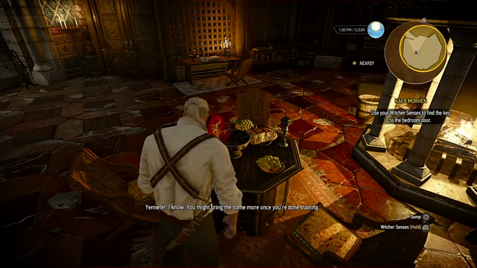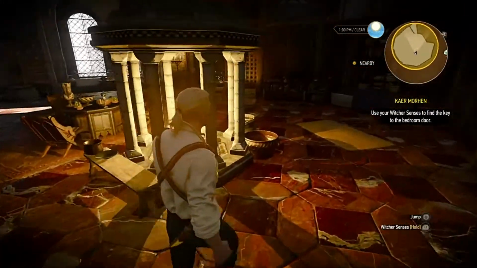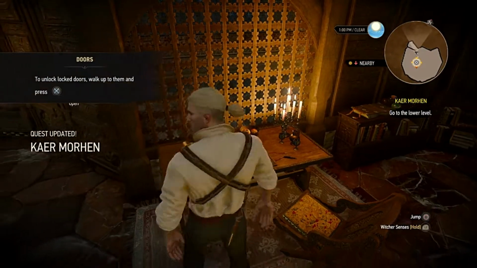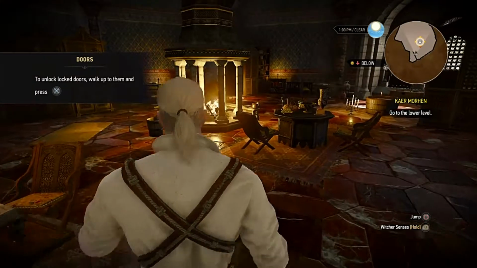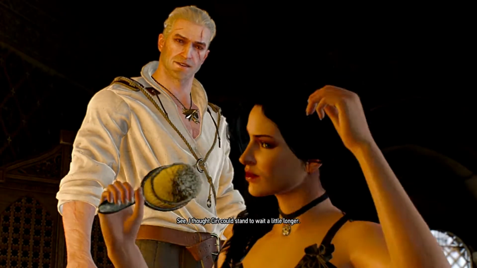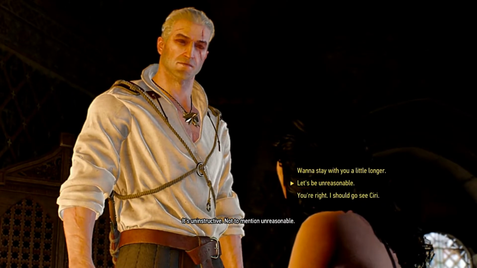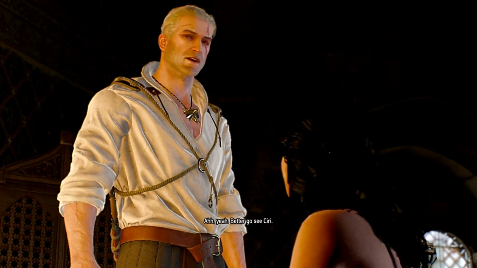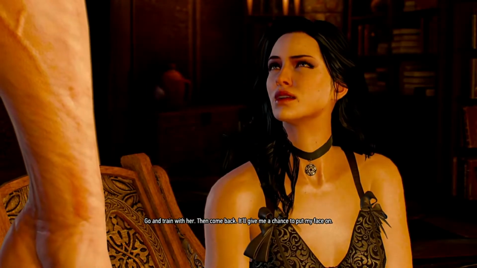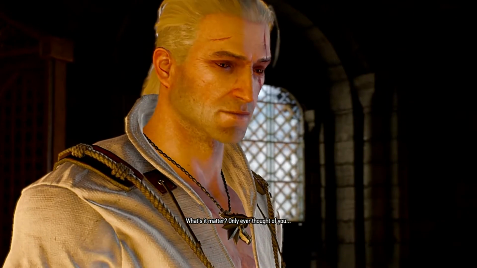You're running out of juice. I know. You might bring me some more once you're done training. I will go talk to Yennefer and see what she's got to say. See, I thought Ciri could stand to wait a little longer. It's uninstructive, not to mention unreasonable. Yeah, better go see Ciri. Go and train with her, then come back. It'll give me a chance to put my face on. Of all the women I've known, you're the only one who does that before. You've known many. What's it matter? Only ever thought of you.